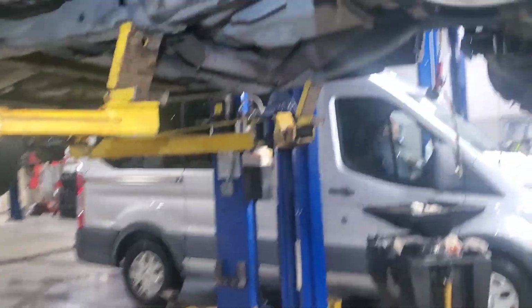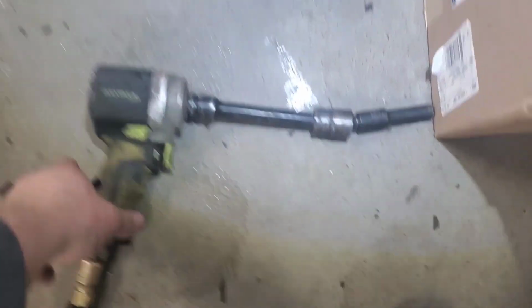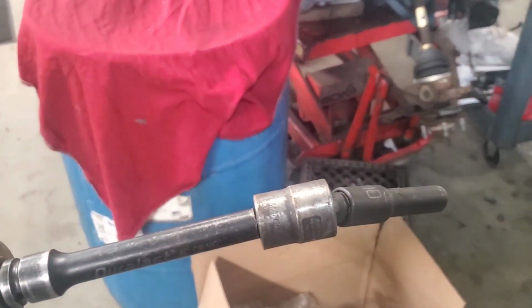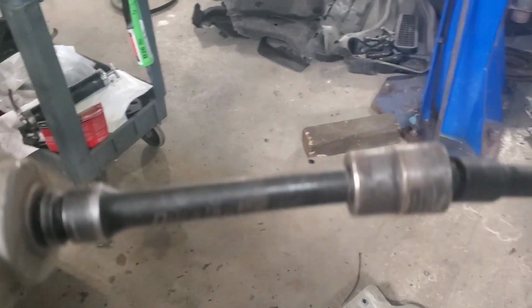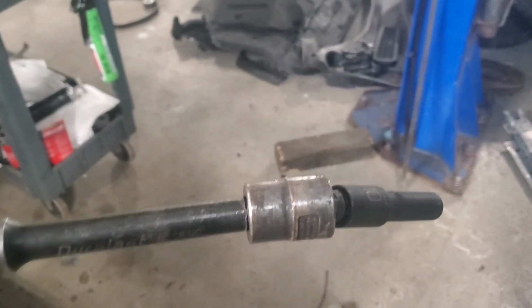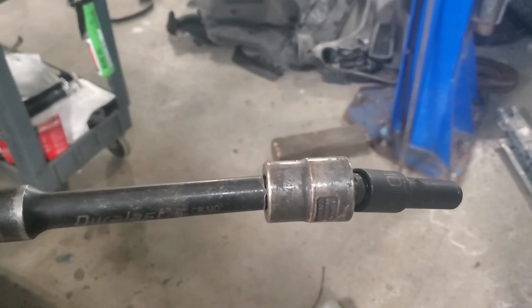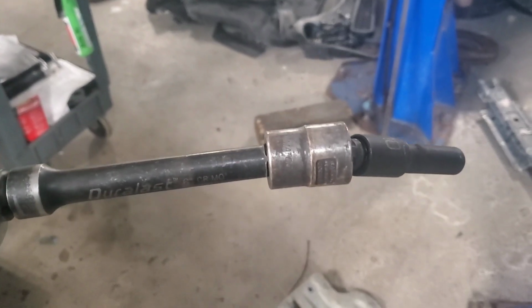That's next. Okay, while I was down here, I went ahead and pulled those 10 mils all the way around, and what I did was I used a stubby 1/2-inch drive impact with like a 6-inch extension, and then a swivel, and impact rated 10 mil, and you'll start to run them out and they'll stop. Don't continue, run them back in and then run them back out again, because you will snap those. So start pulling them out. When they stop, run them back in, then pull them back out again. They'll come out, but do not keep going.